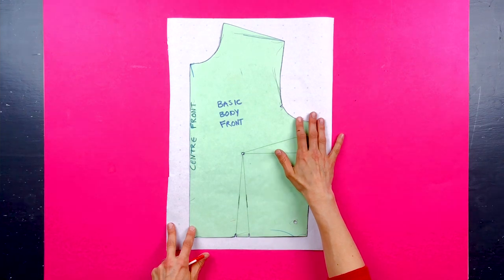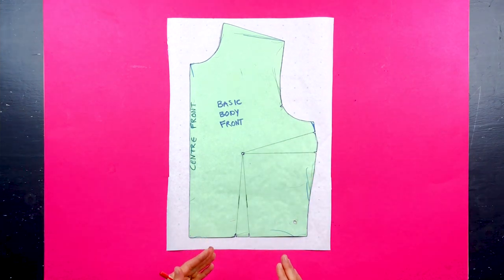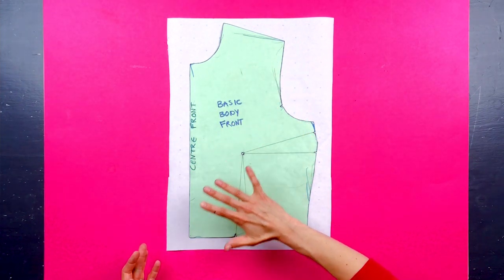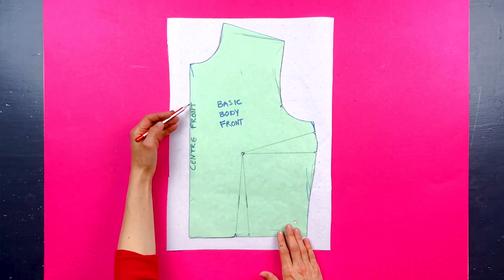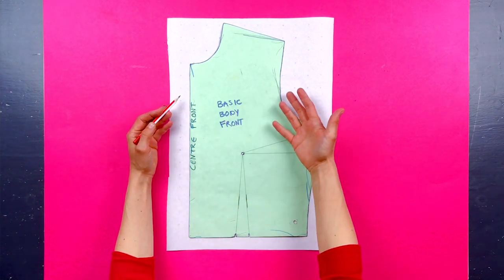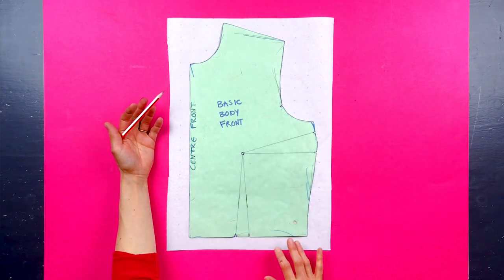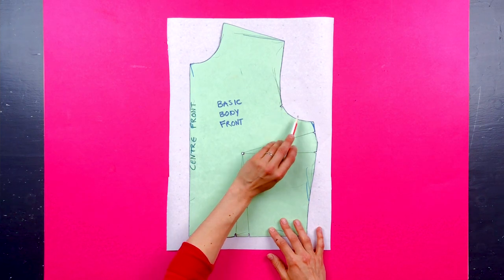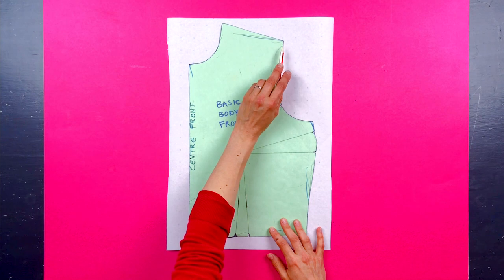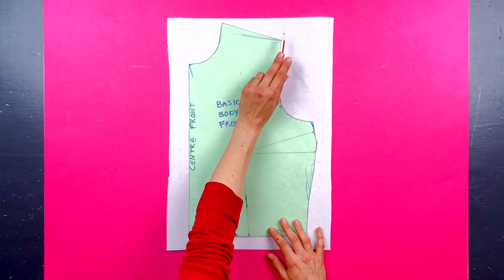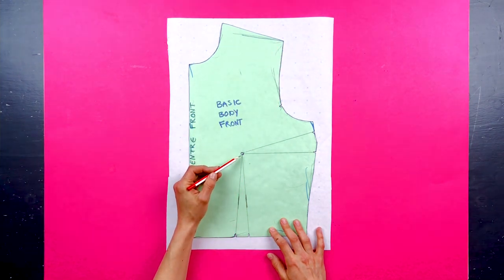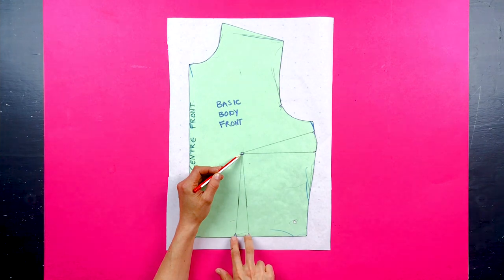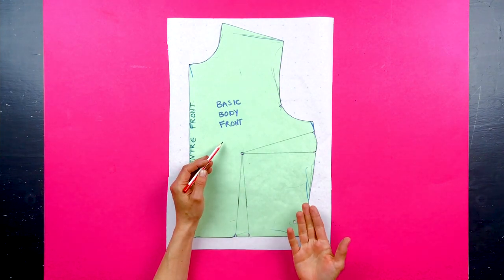On the block, you want as little information as possible so you have lots of choices, but you want the really important information. So you always have your center front marked, especially if it's something which isn't basic, like the basic block. It might not be as clear. You would always have your notches in your armhole and your sleeve. Sometimes on my sleeves I also notch how much ease I have because that's a really important thing. You always have a really basic bust dart, which is quite often out of the way, and you have your waist dart.